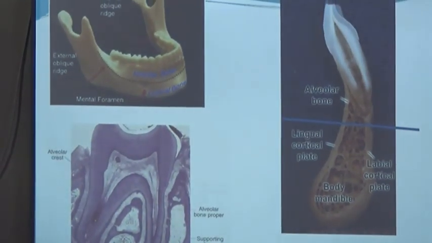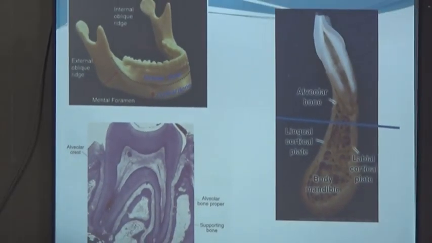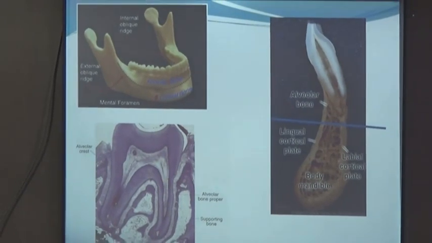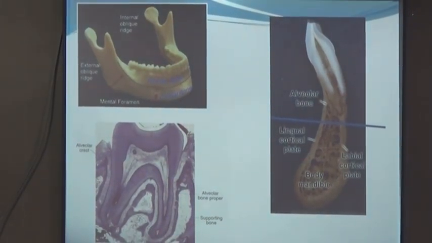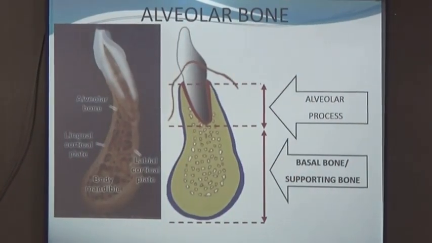See this, just for the thing I have given. See where there is an alveolar bone proper and there is going to be a supporting bone. And one more thing you should know, see the bone which is lining the socket wall. We should give importance to the bone which lines the socket wall.